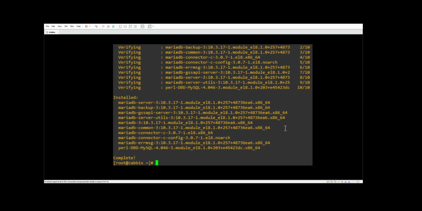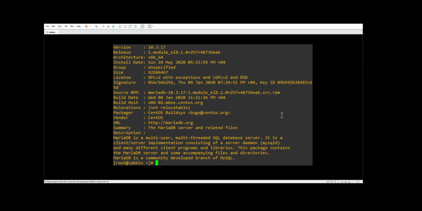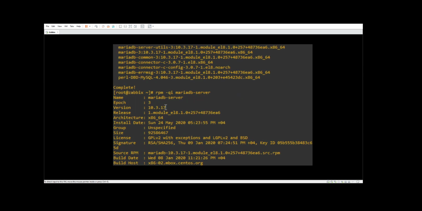Let's confirm which version of MariaDB has been installed. So let's query the package manager: tell me what version of MariaDB server you have installed. The version is 10.3.17. So it's good to go. It's the latest version of MariaDB.